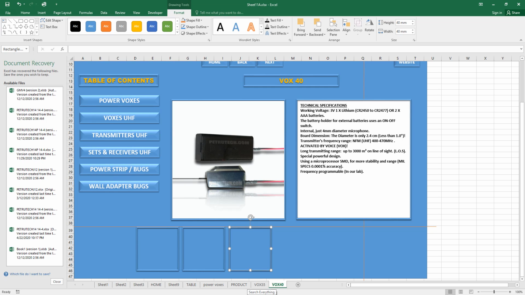I'll select all the new frames by clicking and holding the Control button. I'll move them together by using the arrow key.